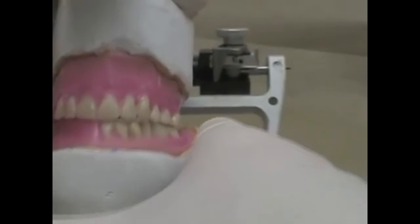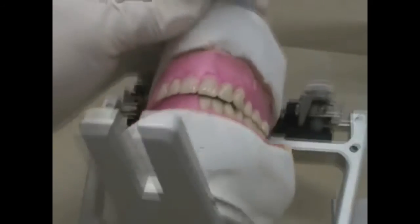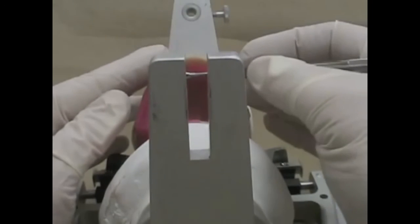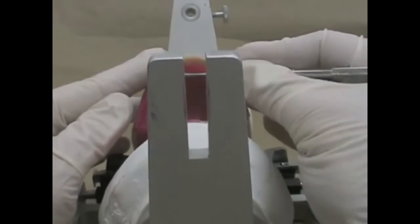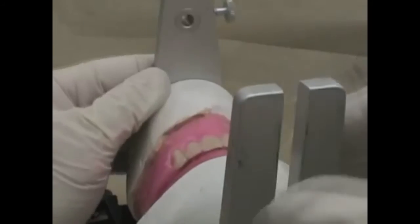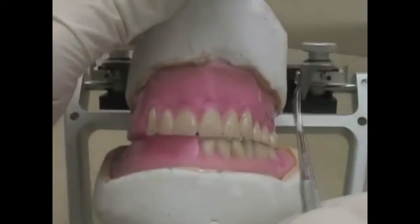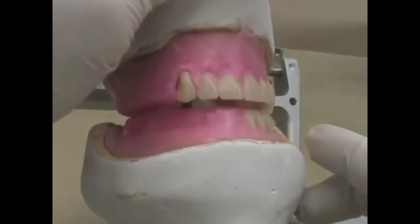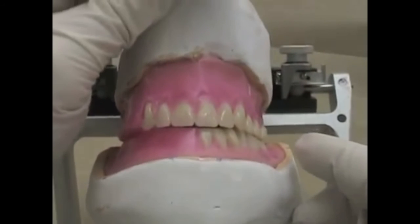That may have made the neck a little less prominent there, so I'm going to actually just heat that up and push the neck out from underneath. Okay, so I get a little bit more prominence there, and again, I'm just going to move that up so it's not too long. Okay, it should look symmetrical with the opposite side, and again should be slightly lower than the incisal edge on the lateral incisor.